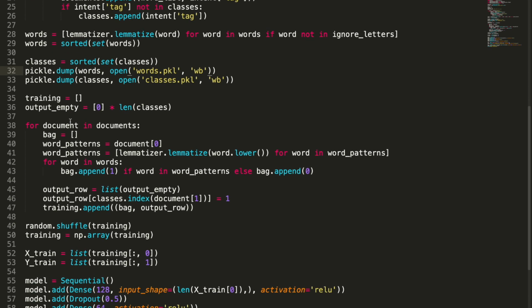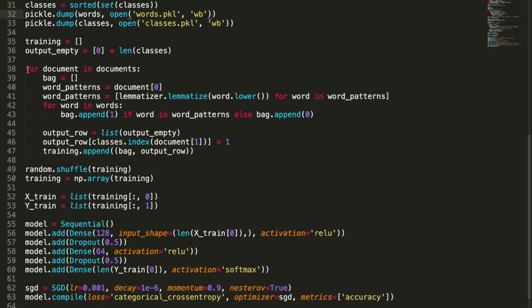Basically, for documents, all those loops are being used here to read it and build the bag of words. Then random.shuffle the training data, and then we redefine the training data over here as a numpy array. We're converting the training data into numpy array form.